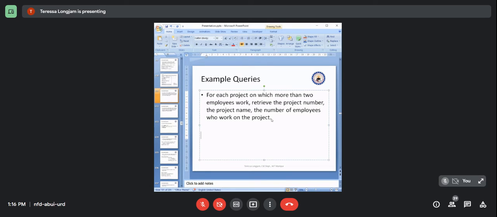We are going to retrieve the project number for projects with more than 2 employees. So retrieve project number, P number. I'll give an alias name for the project: P dot P number, comma P dot P name, the project number and project name, and the number of employees we are going to count.